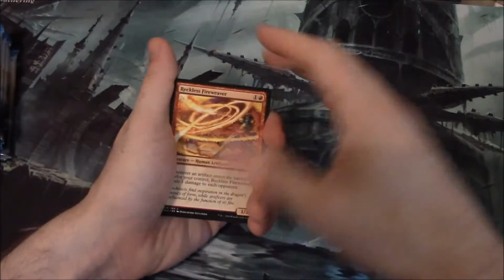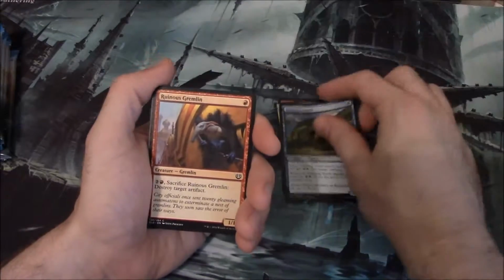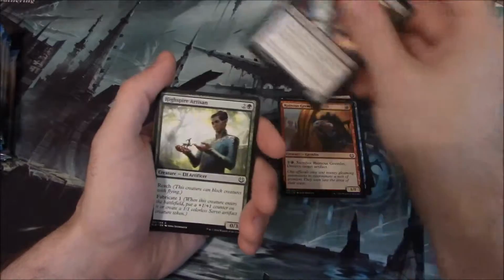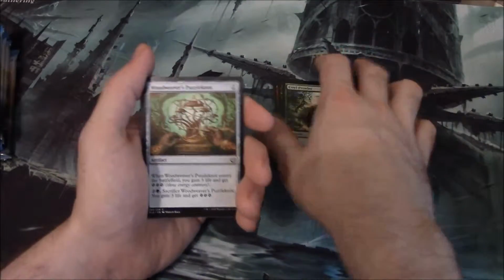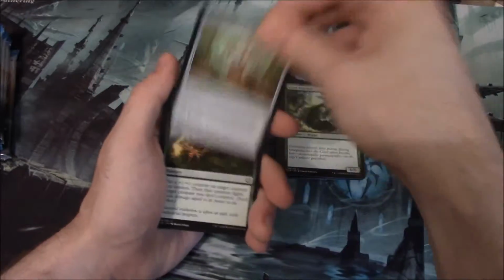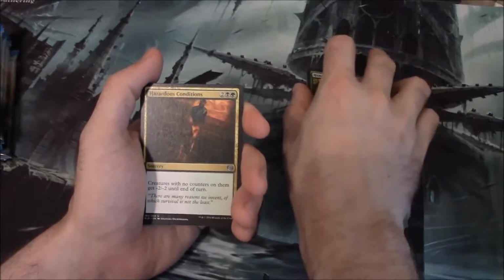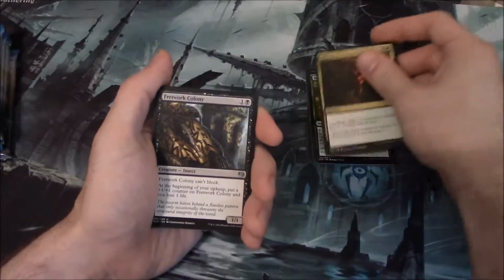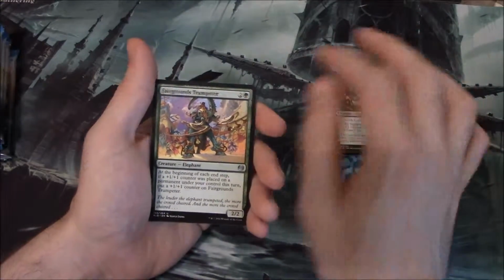Have a Reckless Fireweaver. Build at the fair. Hey, turtle. Love those gremlins and rats. There's a lot of really funny creatures. I mean, I'm sure people love them because they're cute, but they don't seem like they're super threatening. But some actually come off to be. Hunt the Weak in the hazardous conditions. Fretwork Colony. The Fairground Trumpeter, and our rare.